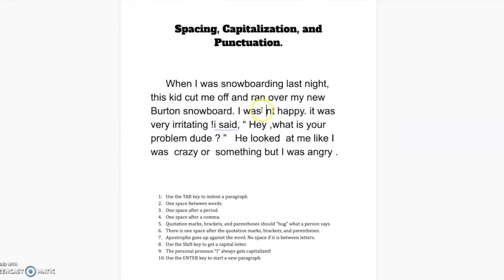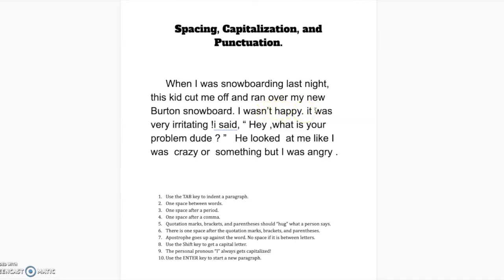Here an apostrophe is being used, but it's not being used properly. We want the apostrophe to go between the N and the T. And when you put the apostrophe in, it should be directly between the letters. There's no space before it or after it. The only time there would be a space after an apostrophe is if there is no letter after the apostrophe. So right here this is spaced and used appropriately.